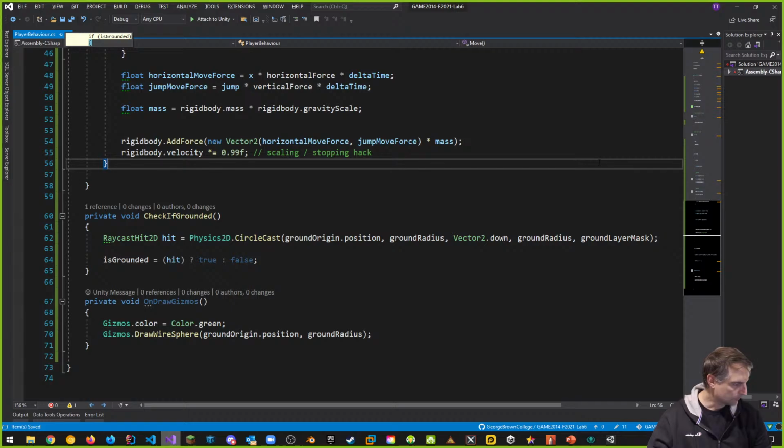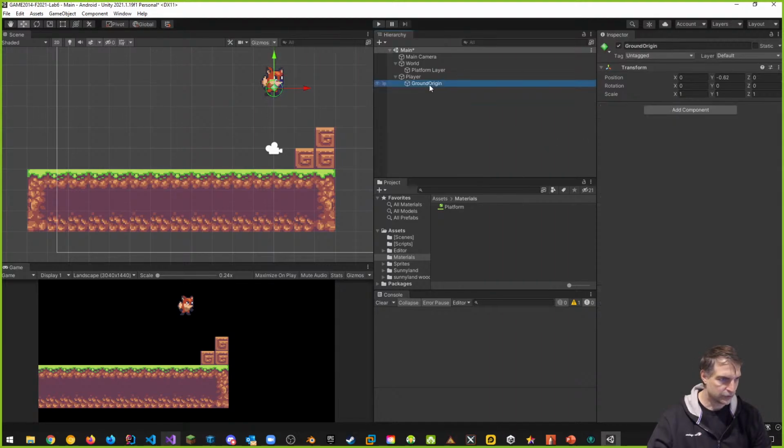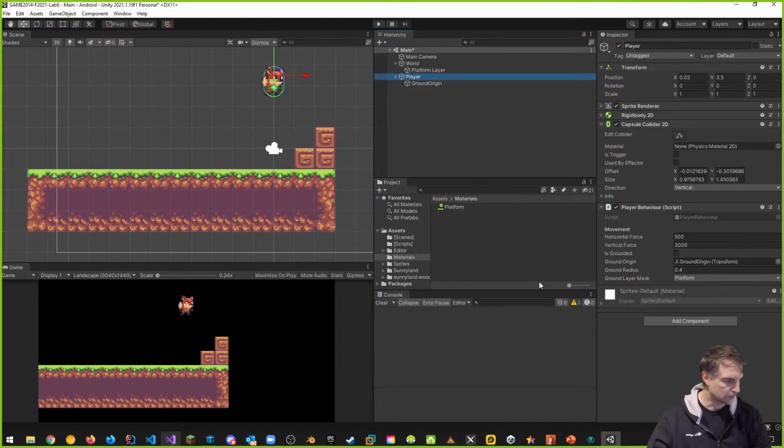Try with 0.1 for feet. Are you talking about the ground origin or the distance? Because that's exactly what it is. Ground radius and ground origin the same. Ground radius and collider before hitting the ground check. Okay, maybe that this is too much then. The ground radius should be up higher, right?